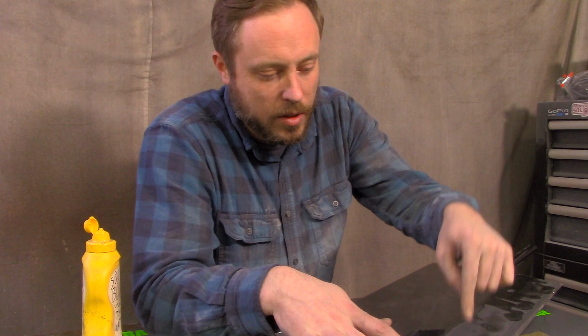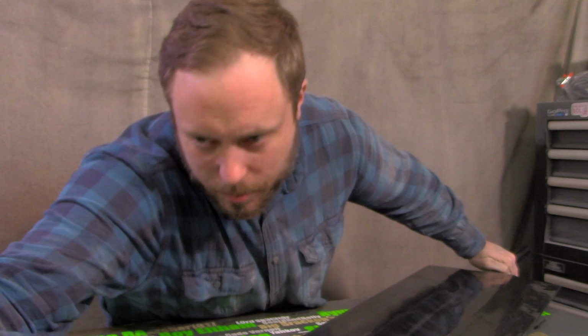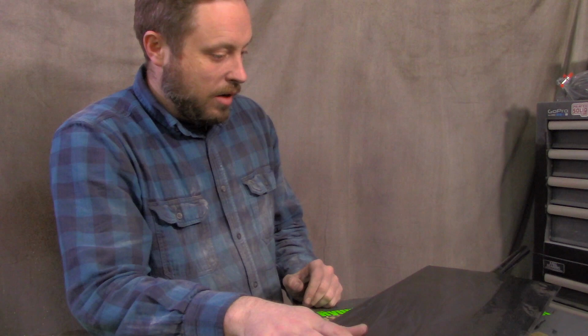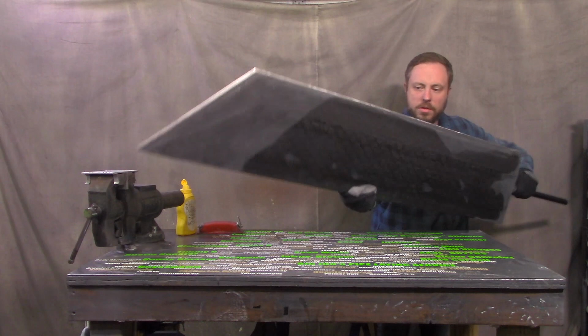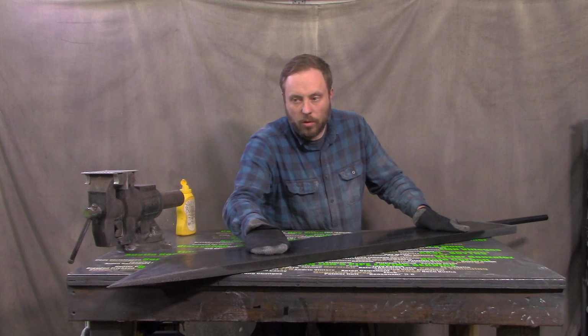There's a lot of material to remove because I put such a thick layer of epoxy on this, so 80, the whole way up to 400, and now 600 wet sand. This is probably massive overkill, but it's probably gonna look good. I really hope it's gonna look good. Nothing like wasted effort. Pro tip, old socks make great gloves to wipe stuff like this down. You don't wanna touch it with your bare hands, and you can just spin them around for a fresh area. Obviously they're washed. I sure hope the clear coat covers all this up.